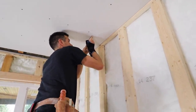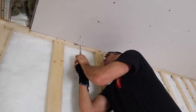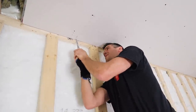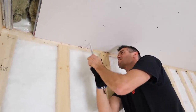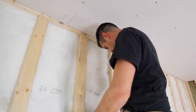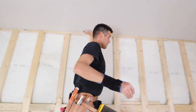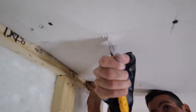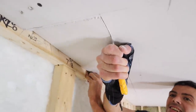Where's the stop? There. That one's too far over. I remember that a little bit. Let's see, there we go. Oh, there's something in the way. This is only marginally easier than it would have been to cut it on the ground. But I know it's easier.